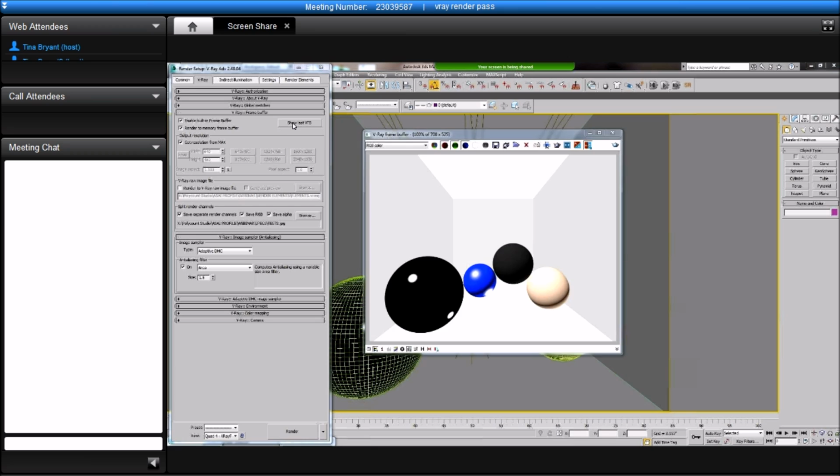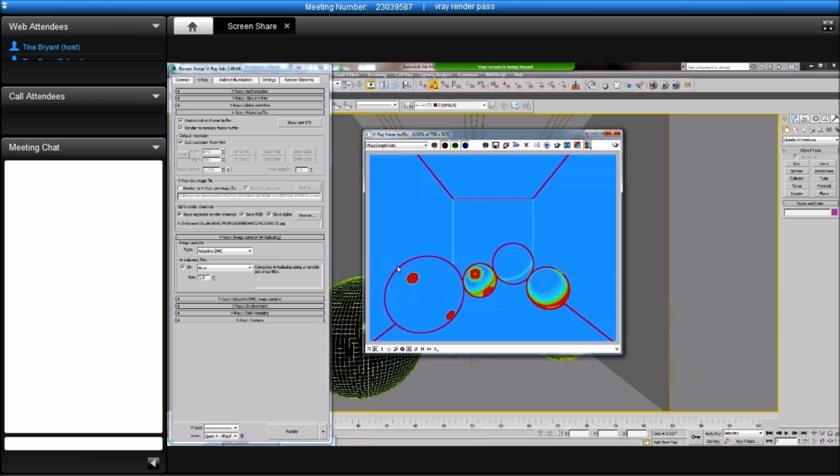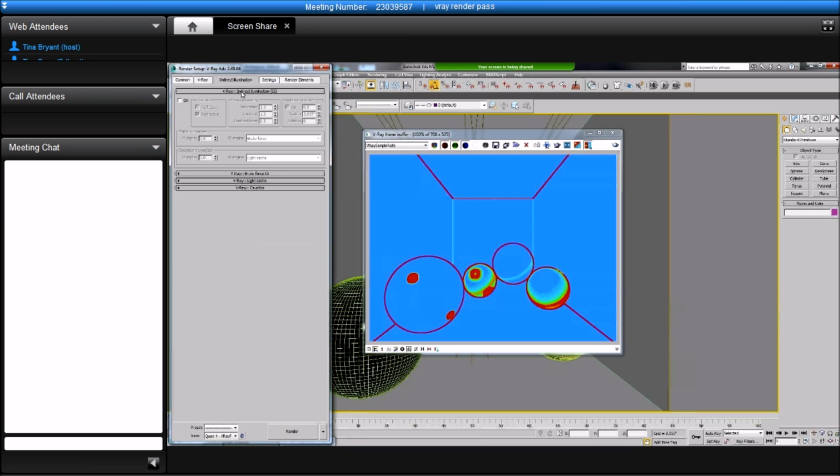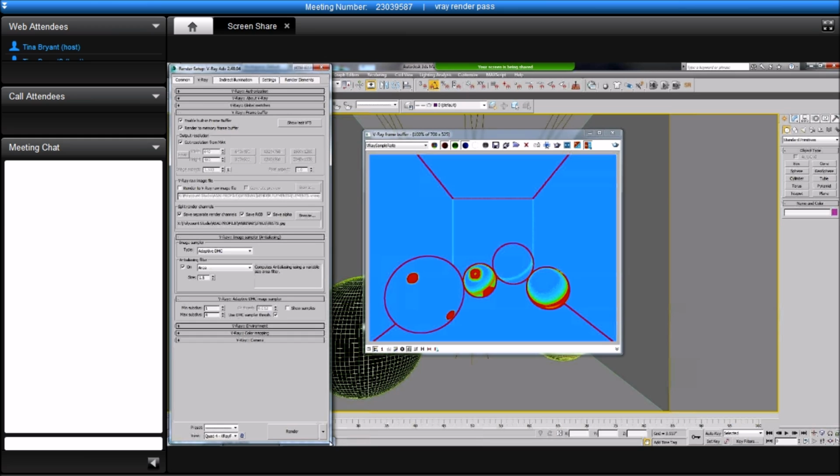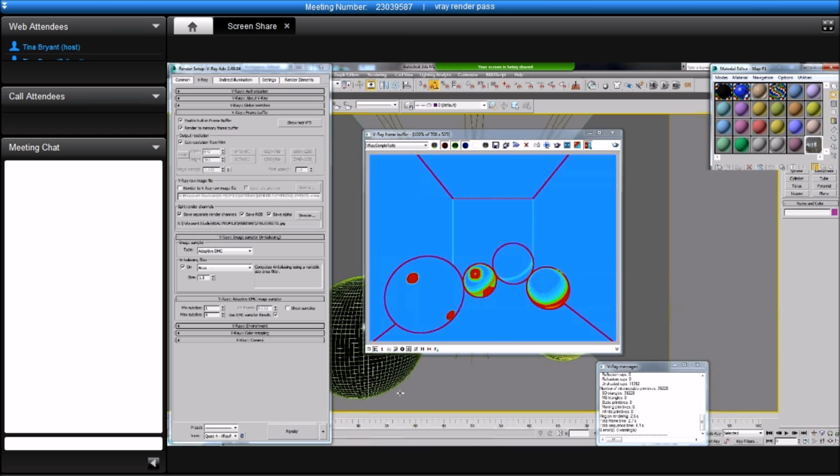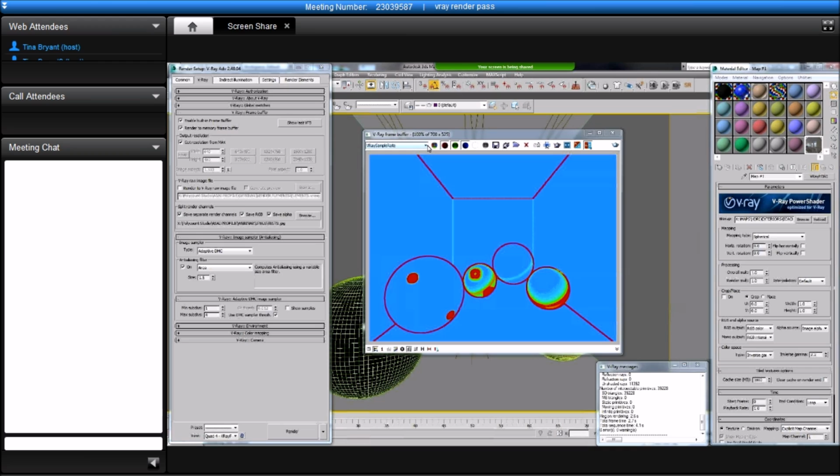For those of you who did not hear, basically what it does is it allows you to see via a range of colors from blue to red what's happening with your sampling at any given time, whether it be sampling from your anti-aliasing to your GI to your individual materials. So that's kind of what we're going to be going over.